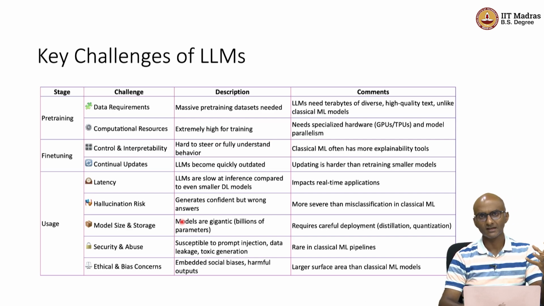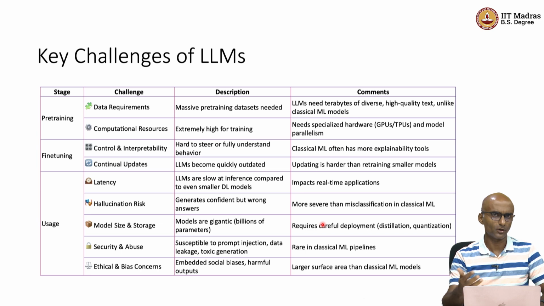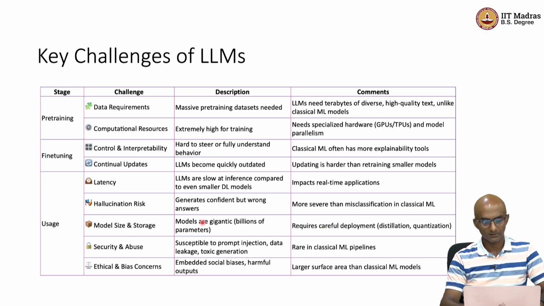The reason being, the model size is very, very large. And if you're not careful, you'll very quickly rack up the costs associated with hosting such very large models. There are techniques available to simplify the models: distillation, quantization. I'm sure you'll learn more about them in a separate course on LLMs.